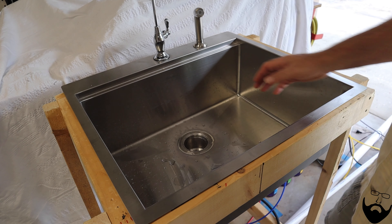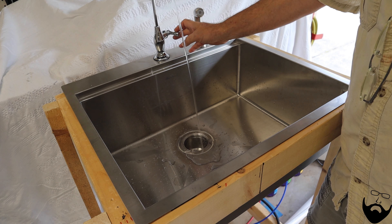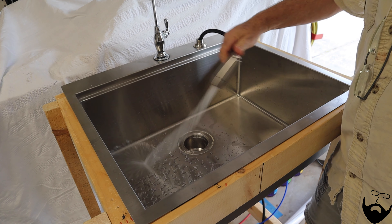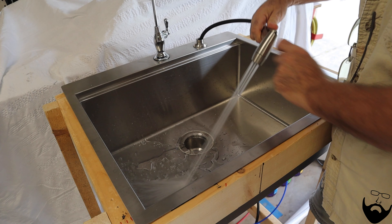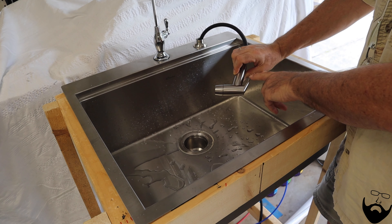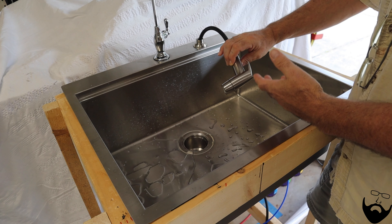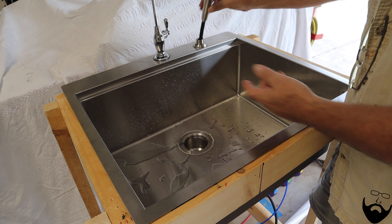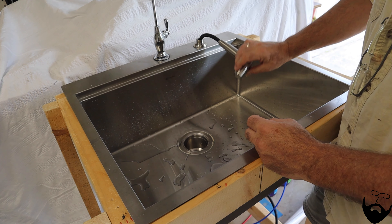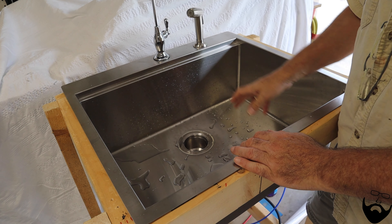You'll see I have no regular faucet — I don't think one's necessary. I have the reverse osmosis spigot, which will provide us with purified water, and I have the sprayer, which will provide us with a nice spray to be able to do our dishes. This sprayer is unique because if I lift the lever backwards, it will give us constant water. So if I want to fill up the sink, I would just use this sprayer. The water comes directly from the fresh water tank, while drinking water goes through the reverse osmosis filter system.